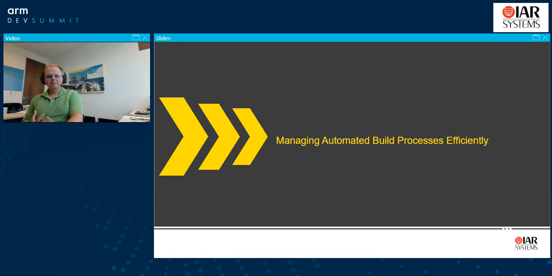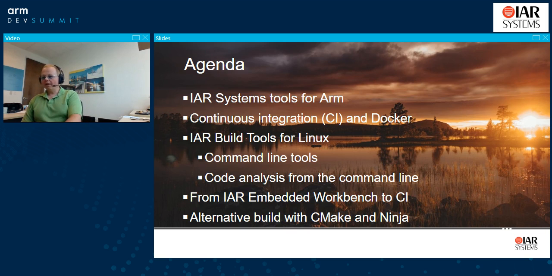Automated build processes are becoming more the norm in embedded systems, and we wanted to address how you could actually do this within our IAR Embedded Workbench product. So my agenda for this talk is to give you a quick overview of who IAR Systems is, and then talk about continuous integration, what it means, and how some people are using it these days, indeed with Docker, Jenkins, and a few other things that are available.